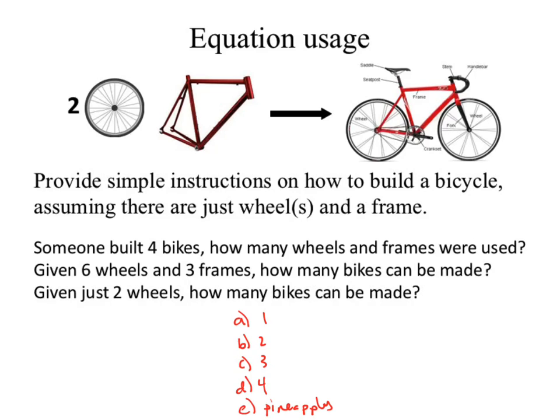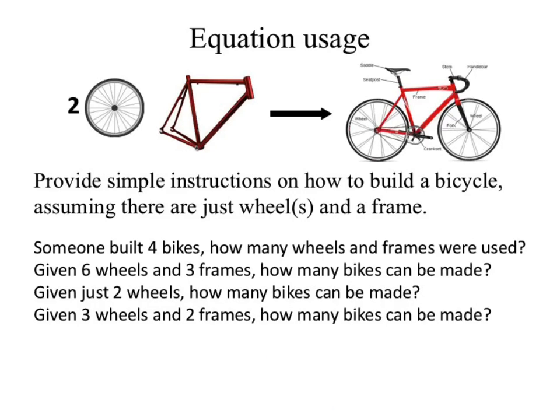I do attempt to make sure that we don't encounter a vague question like this. How would you know that you need to watch out for it and assume that there's a bunch of frames? Look at your answer choices. Does the 0 answer choice show up? No, which probably means you should assume enough frames to build it, and you're only given those 2 wheels as your limiting factor. Right?